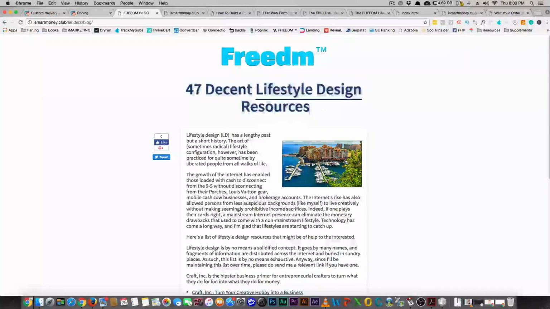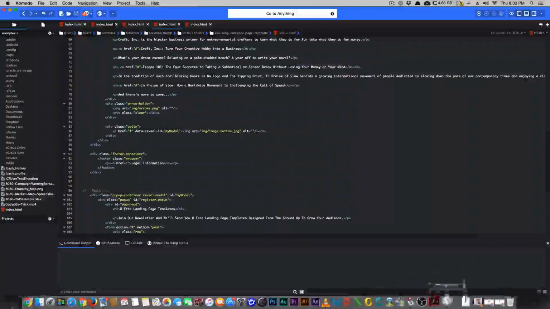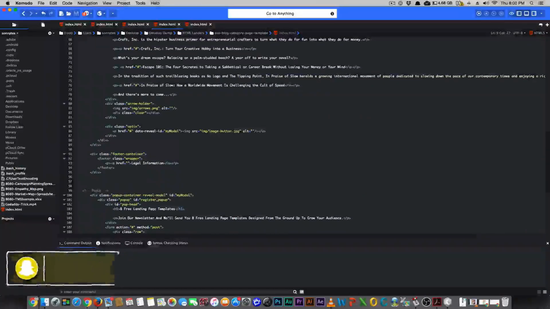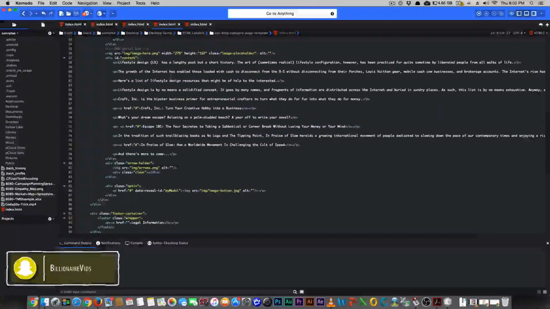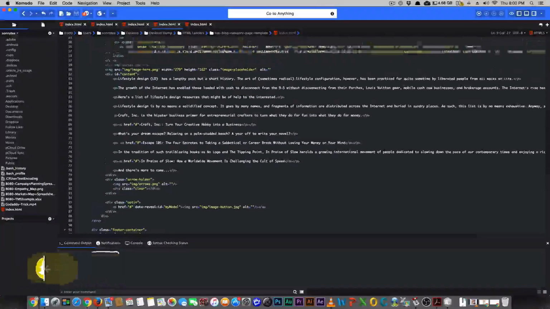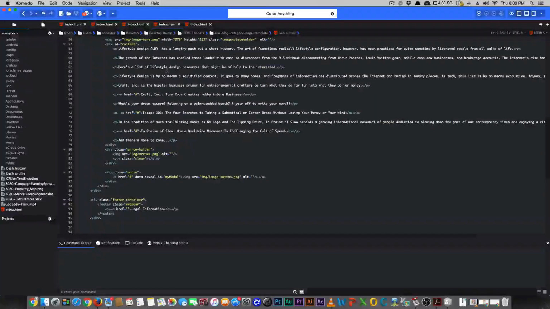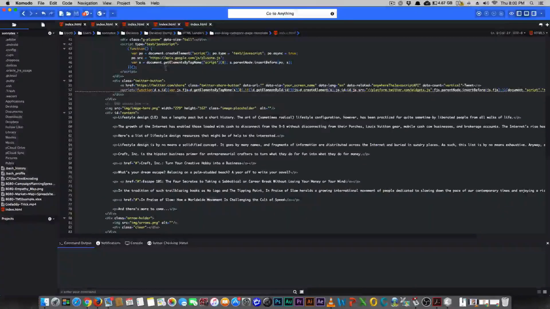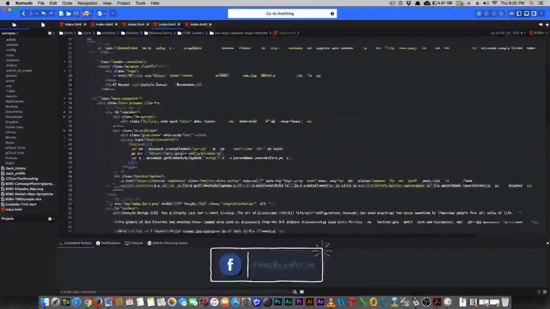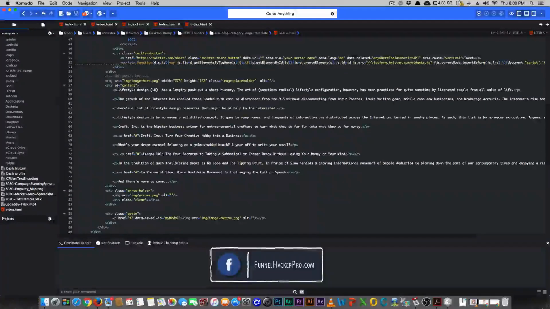You can change this design just by going inside your favorite free Komodo editor here, and you're going to have to learn a little bit about HTML. If you don't have any money, then you have to spend time, but it didn't take me long to figure this stuff out. I started this whole project, I believe, on Saturday or Sunday of last weekend, and I didn't work on it yesterday. So it took me 4 or 5 days to find everything I needed and figure everything out, okay? But I went right in here, and you can just go in here and replace things.